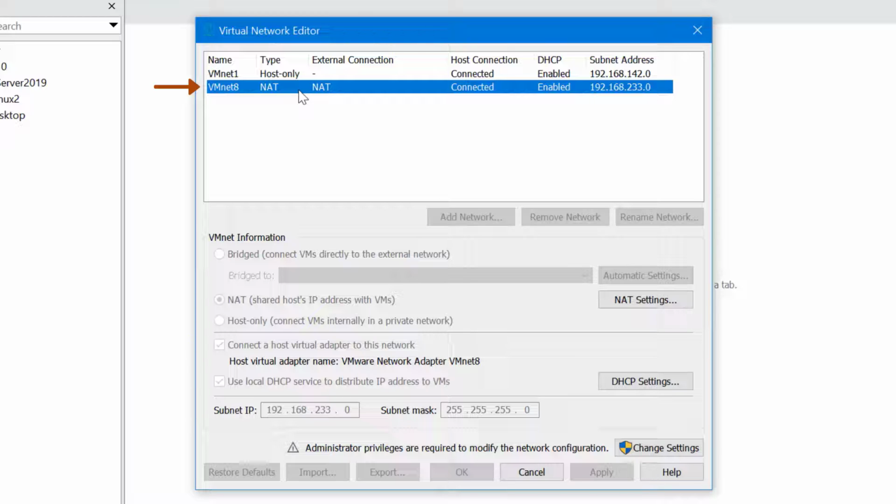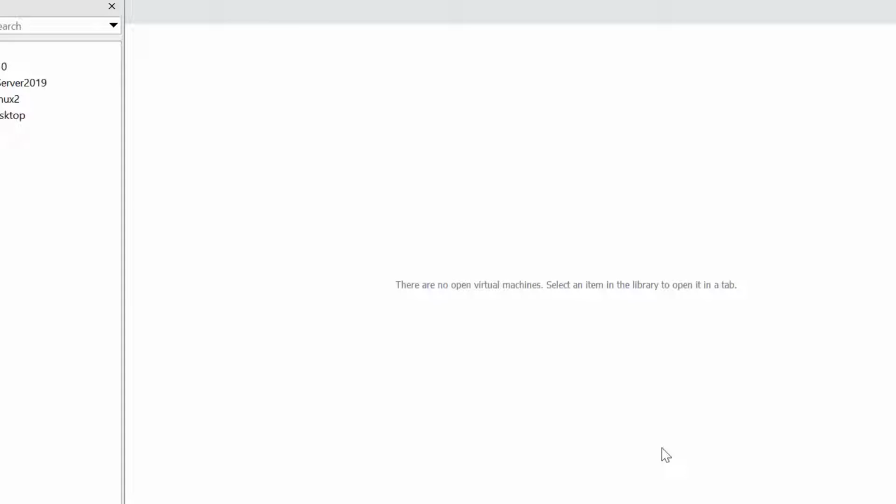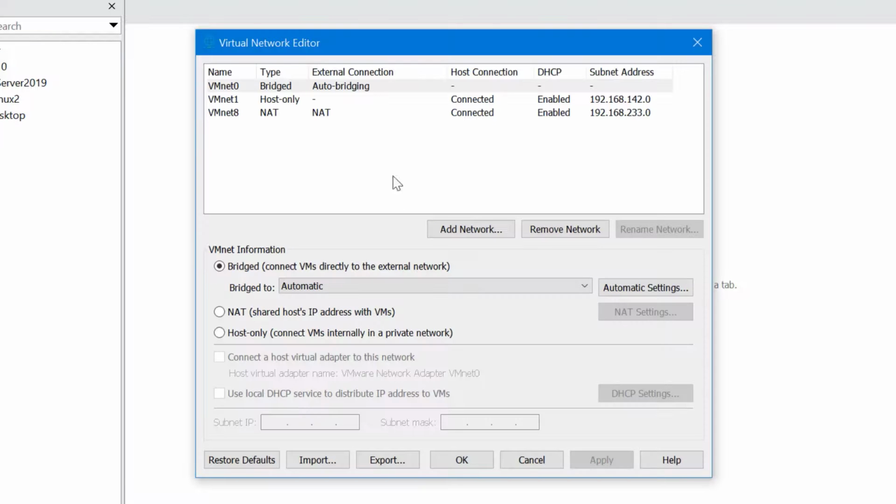By the way, all the VMs that we have created so far in this lab are connected to the VMnet8 NAT network. So I'm going to create a custom network. I will click on Change Settings, and it will relaunch the Virtual Network Editor as administrator to make changes.